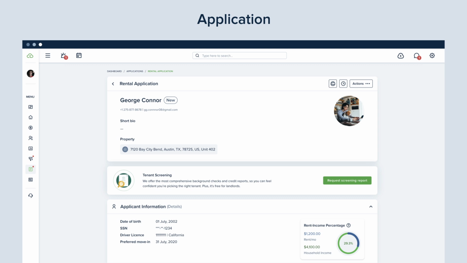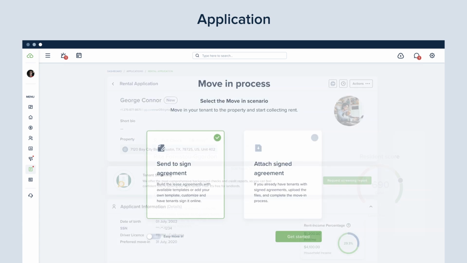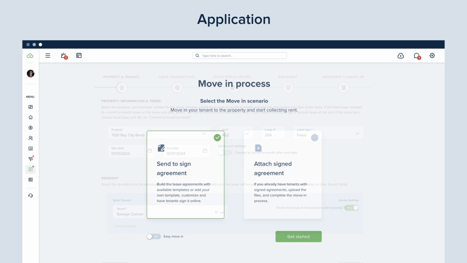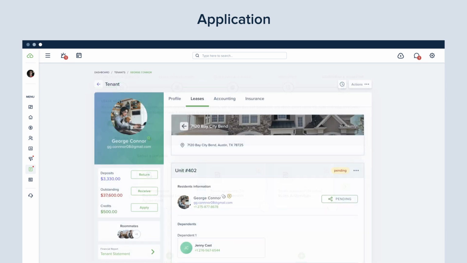With TenantCloud, all of your property manager's tasks can be completed in one place. An application arrives, you review it, and you choose which application screening package to use. When you receive the screening report, you must decide whether to approve it and click Move In Applicant. You will go through the TenantCloud move-in process, which consists of 5 simple steps, and a lease will be created and shared with your tenant as a result.